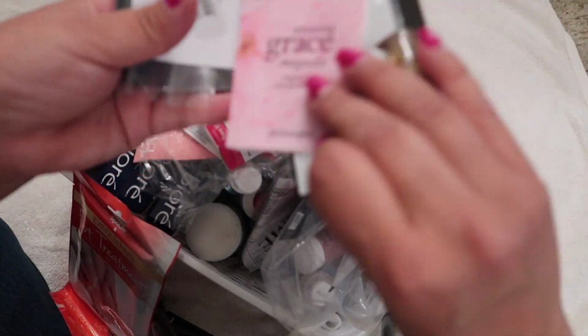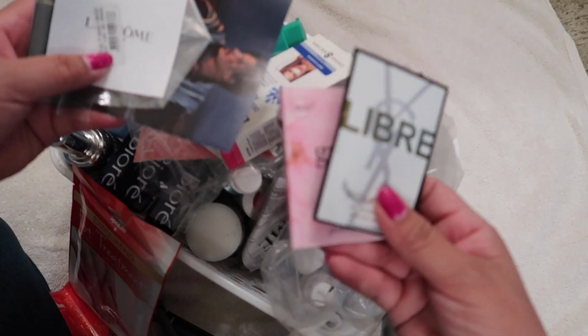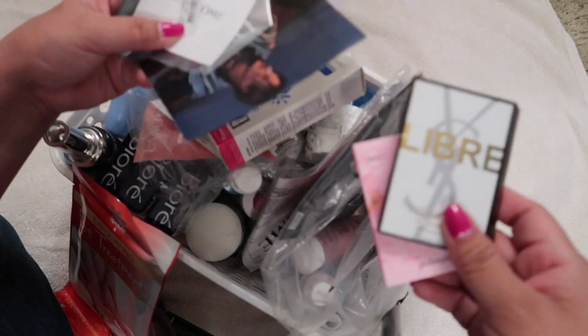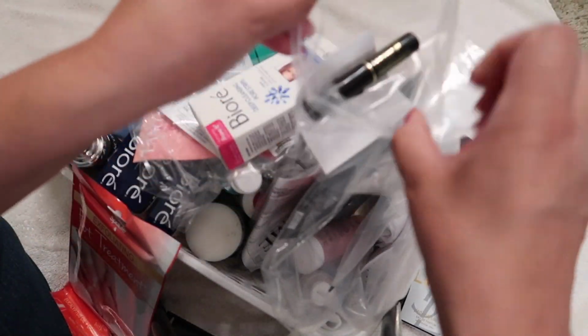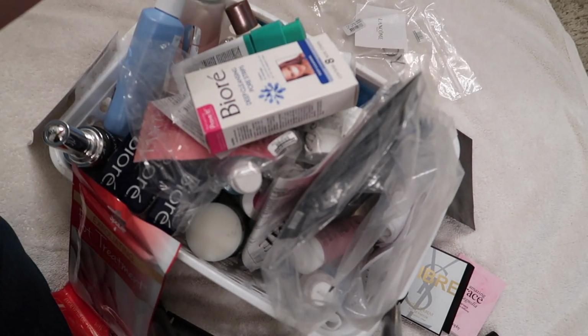Ooh, more perfumes. Love it. I'm going to keep that, but this doesn't go in there. This one actually goes on my vanity. And if you guys haven't seen my other Tiny Tidy, the vanity, go check that one out. You want to check perfumes and stuff like that. Ooh, this is a mascara that goes with all my makeup. This is just a bag I don't need. I don't need those either, so I'm gonna place those right there.